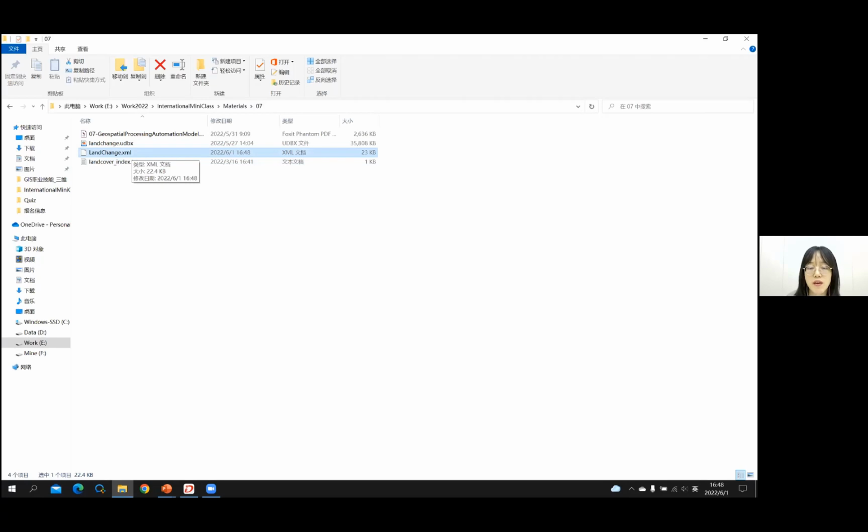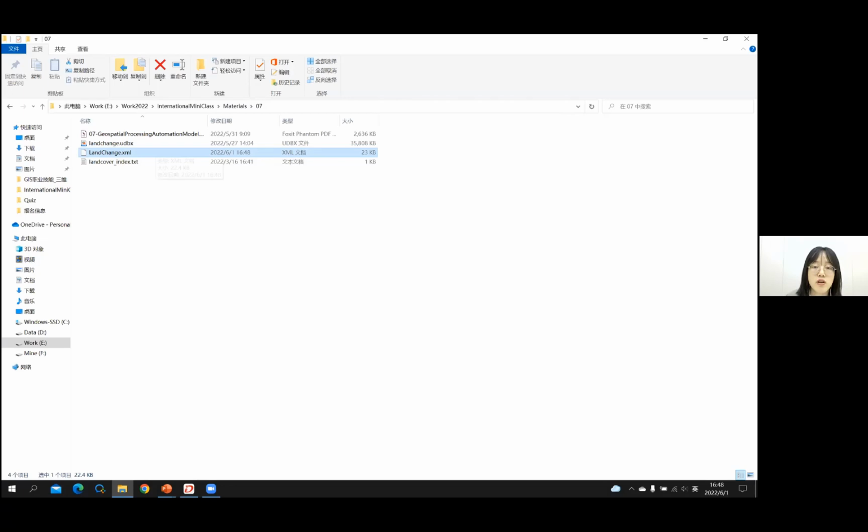The next input we need to change is in Zonal Statistic. Select it, and we need to change the zonal data to the county boundaries for Texas. That is the vector dataset called Texas. And that's all the changes we need to make.